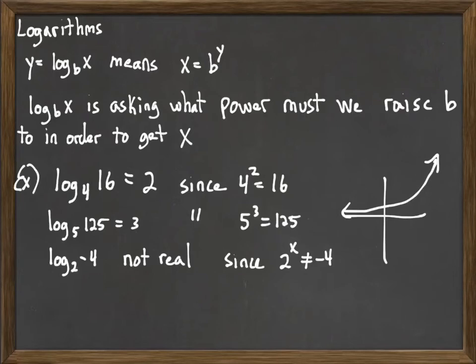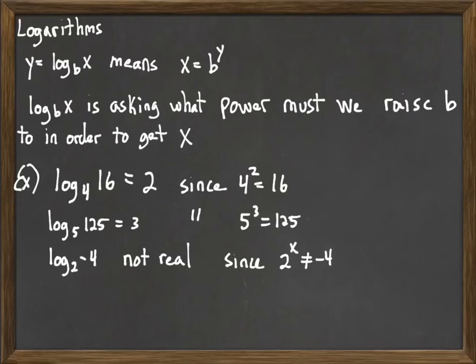Now, if we bring in imaginary and complex numbers, that's a whole different ball game, and it gets a whole lot more complicated. So we're going to avoid that. So it's impossible for positive 2 being raised to a real number power to ever turn negative. The graph never hits there. And so logs of negative numbers are undefined. Also, going back to my graph here, logs of 0 would be undefined because the exponential function there is never going to hit 0. So logs of negative numbers or 0 would be undefined.